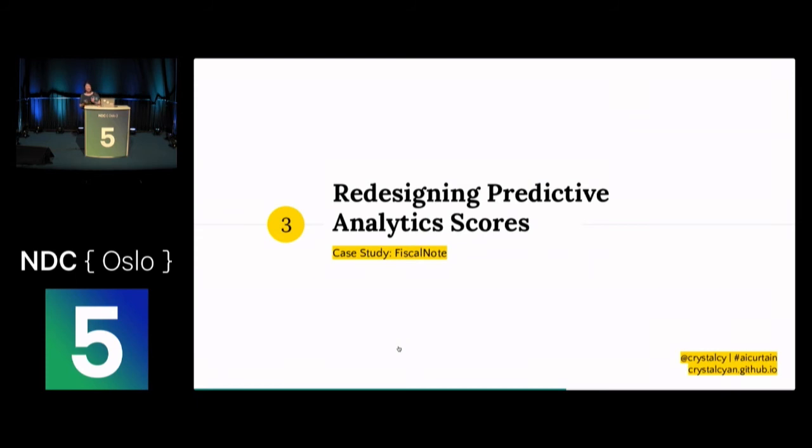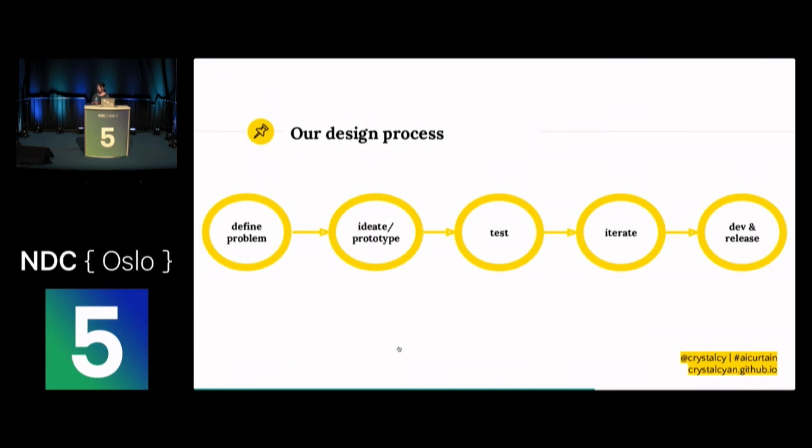Okay, so now that I've talked about 3 lessons that I learned when I was doing some of this design work, I want to just quickly show you one of the features that we worked on our team and how we were able to apply some of these lessons learned. So our design process at the software company was probably similar to the way that you see most human-centered design integrated into a software development process, which is we first focus a lot of time on just defining the problem. What was the problem that we were trying to solve with this design?